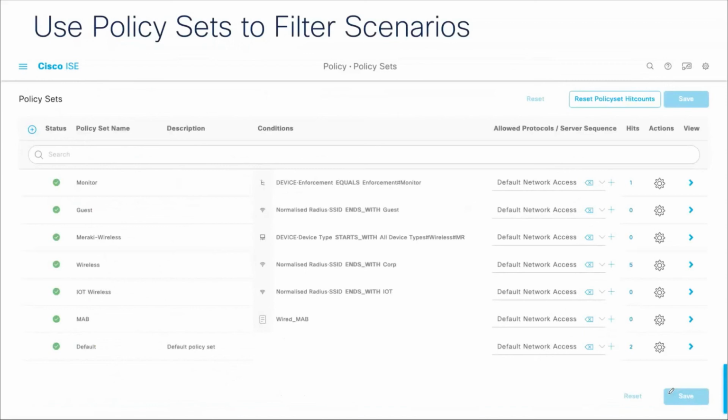And so here's some examples for you where we can go through and have different policy sets for different types of authentications. So you see we have, starting at the top, monitor mode. So maybe we're just starting to deploy a wired authentication in a specific location.